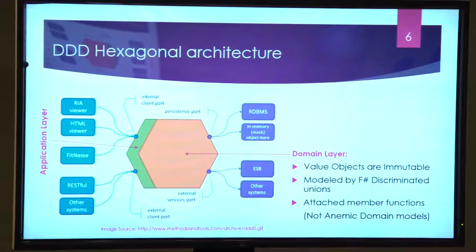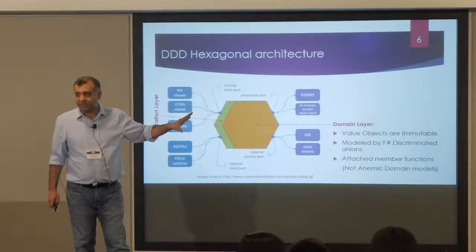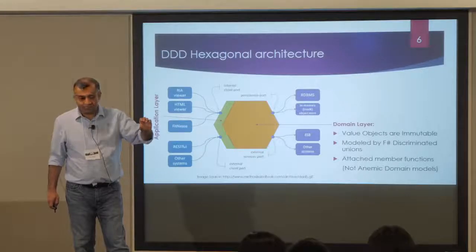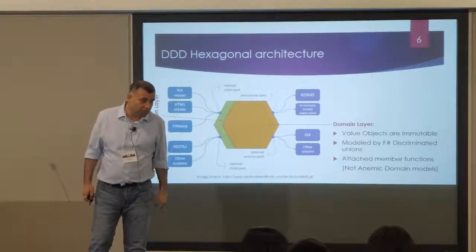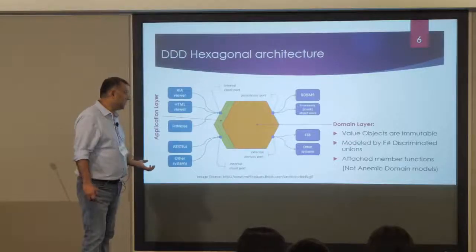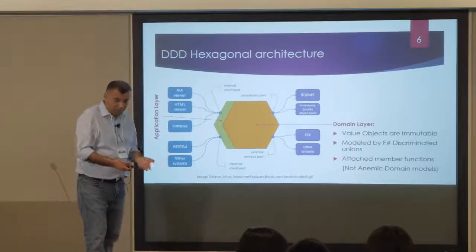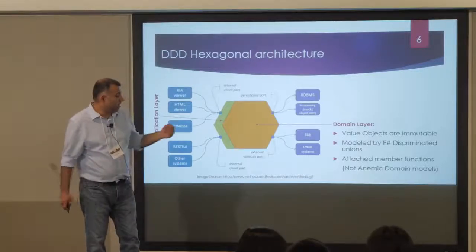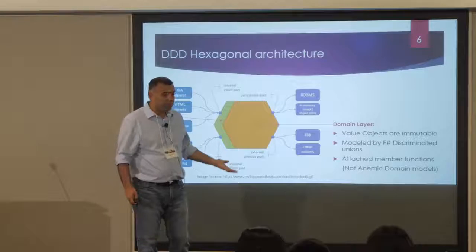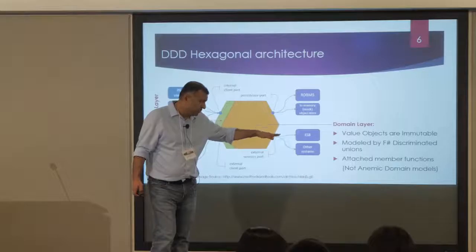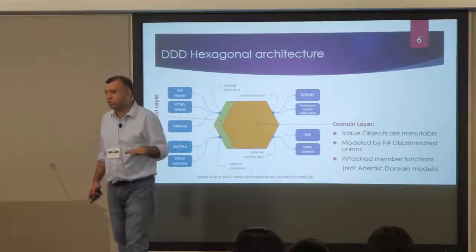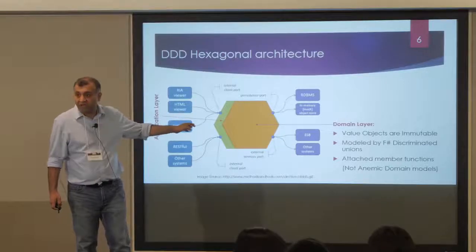DDD talks about what you call value objects. And as you can see from the diagram, the bulk of the code actually stays in the domain layer. Value objects are essentially immutable objects which have some methods attached to them that won't transform the object itself, but might generate new objects, right? And you can easily implement this kind of functionality in a functional language because, A, you have immutability by default, right? And ADTs, in F# we have discriminated unions. I know Haskell and OCaml have similar. Basically, ADTs are very, very suitable to model these kinds of domain objects.